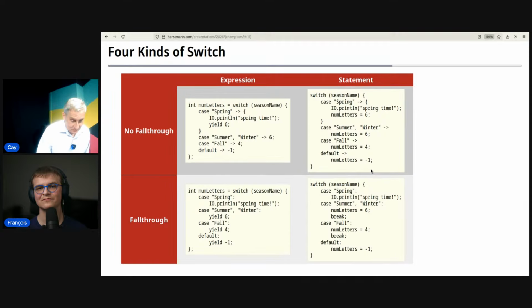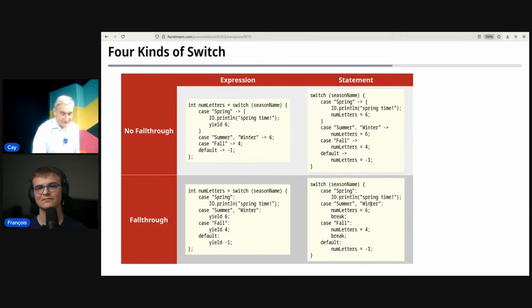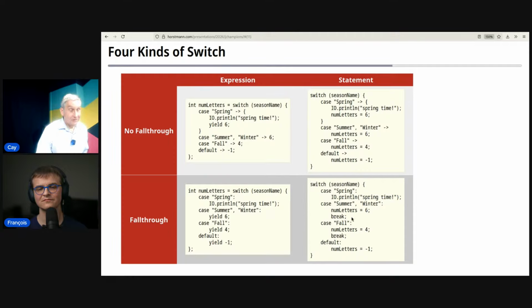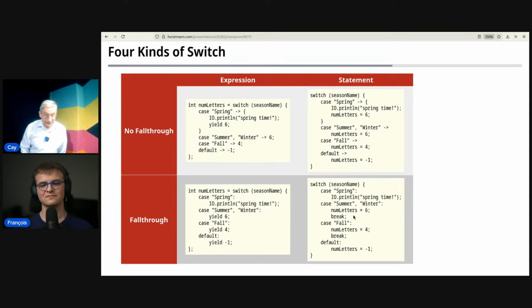And on the other side, there is the classic switch, this one here, where you have fall through, because you have to put a break after each of the cases so that it does not fall through into the next thing. That clearly comes from the jump table behavior, right? Remember the jump table, we have a case, we jump into the code, and then we chug along, and that break is essential so that we get out of the switch.